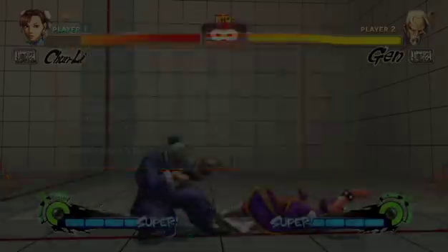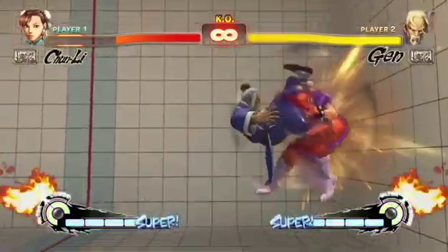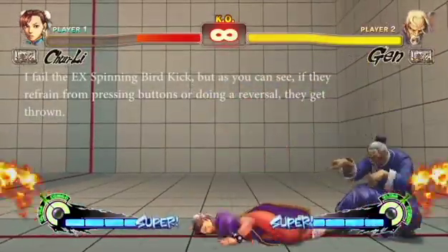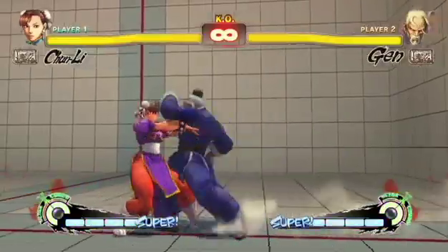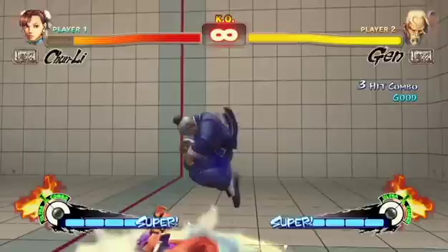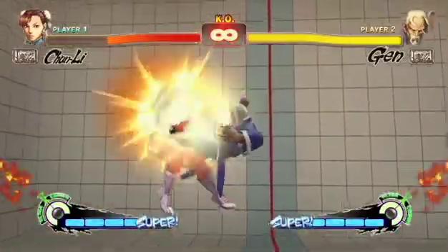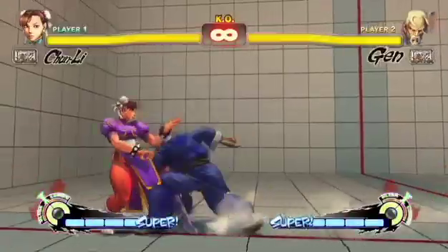Okay, so that one should be good. Go for reversal. Oh, actually that time I didn't go for reversal and I get thrown. So that's just showing that if you block and you're not pressing buttons, you get thrown. Come on, you can do it. There you go. And if I reversal, it gets blocked, you get a free punish.